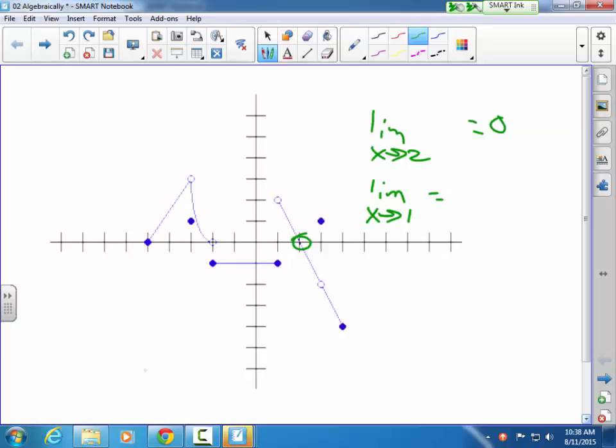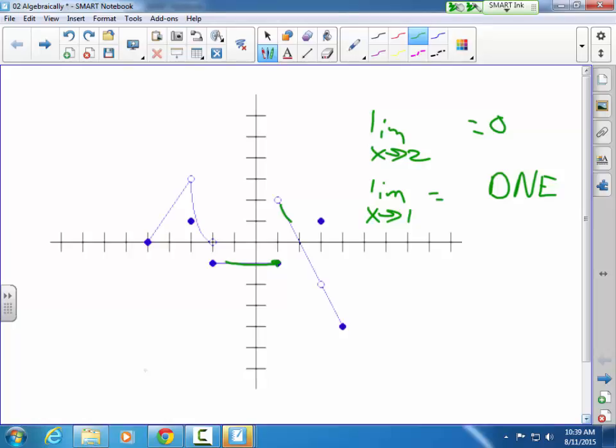Mr. Wells, can you tell us why it does not exist at 1? Why does the limit not exist at 1? It's open-ended there. It's close-ended there. Oh, sorry. I was looking at the place where it was circled in green. Ah, I got you. Because it doesn't lead to one point. Exactly. The left side goes to -1. The right side goes to 2. Therefore, you don't have a limit there because it doesn't go to a single point.